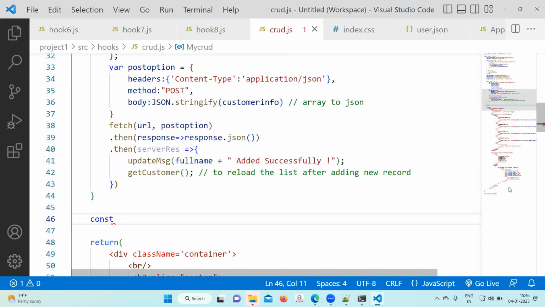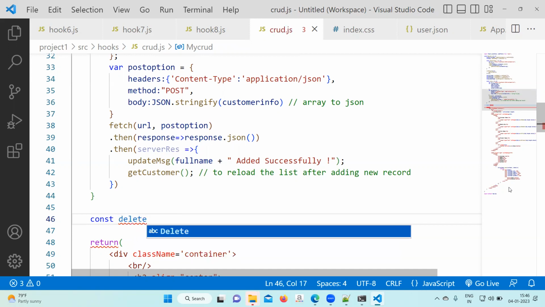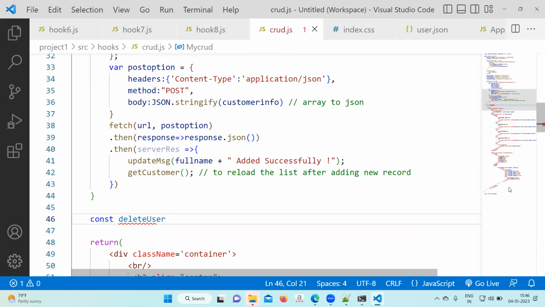Const deleteUser equal to arrow function.